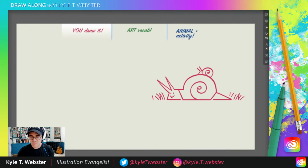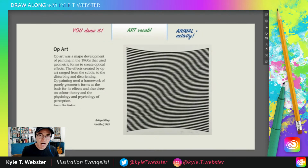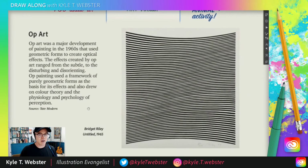Hope you enjoyed that. I'm going to hide that snail for a minute because it is time now for a little art vocab. And today we're talking about op art. Very interesting category of art. I'll just read what it says on the screen here. Op art was a major development of painting in the 1960s that used geometric forms to create optical effects.